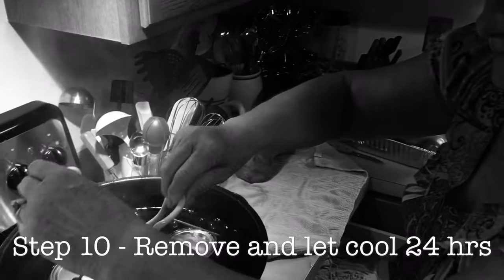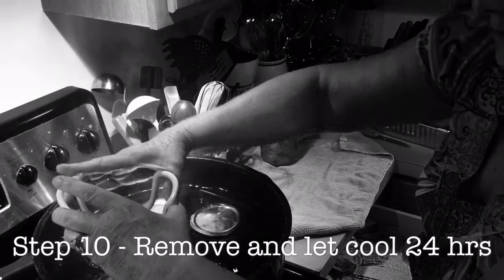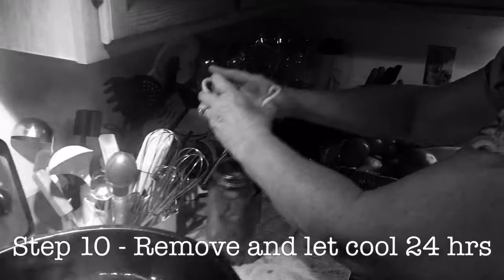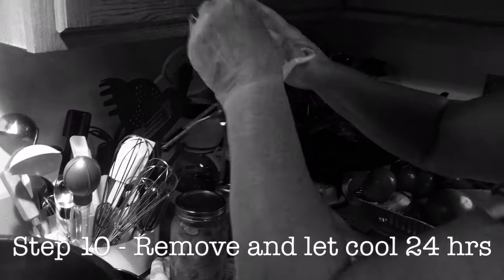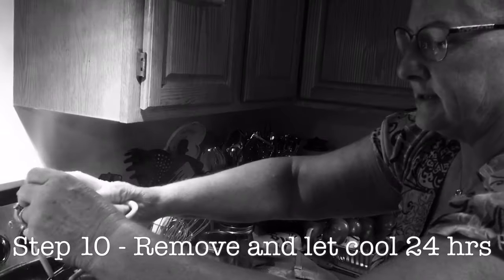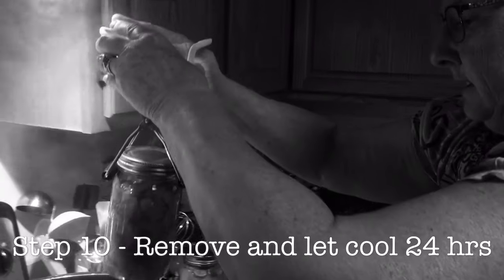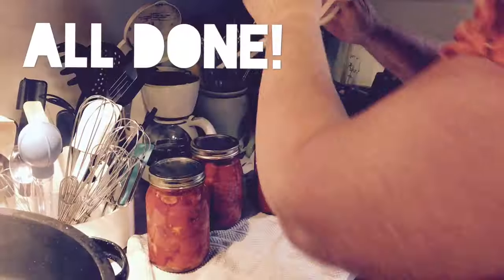After 45 minutes, the jars are ready to come out. You use your jar lift, pull them out, and set them on a towel. They sit for 24 hours. And then you check the seal to make sure they have sealed correctly. And they look great.